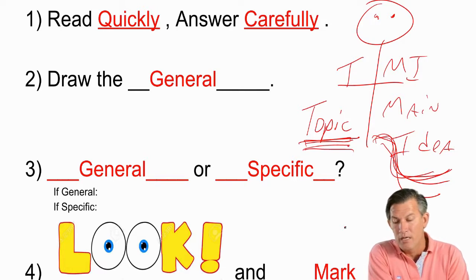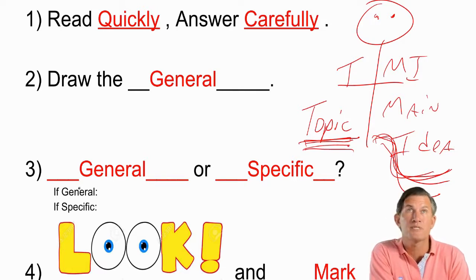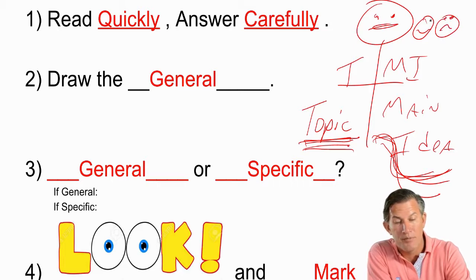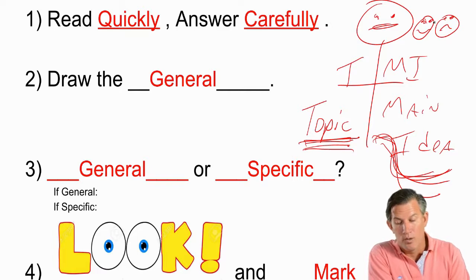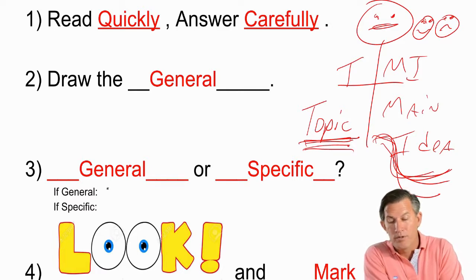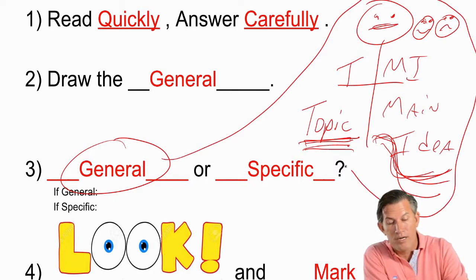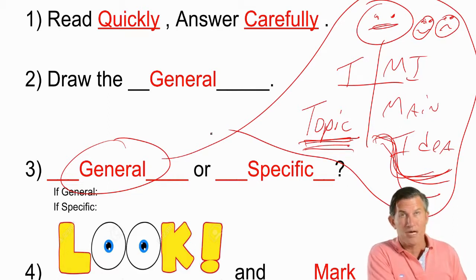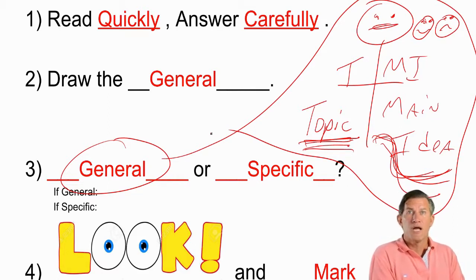Then you have to determine if it's general or specific. Okay? Remember, this guy's got 3 tones, okay? He usually just gives the facts, or he likes the topic, or the author hates the topic, which doesn't usually happen on these tests, okay? So if it's general, you're going to look at your general. If it's general, you've got it all right here. Okay? If it's a general question, you've already answered it for you. So now you're ready to do your process of elimination and look at the choices.